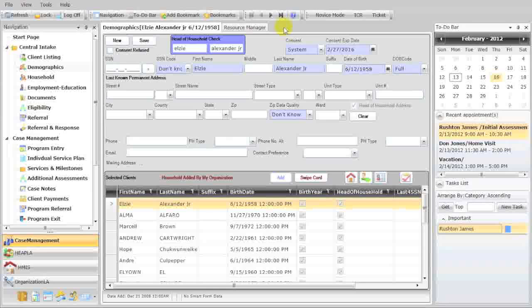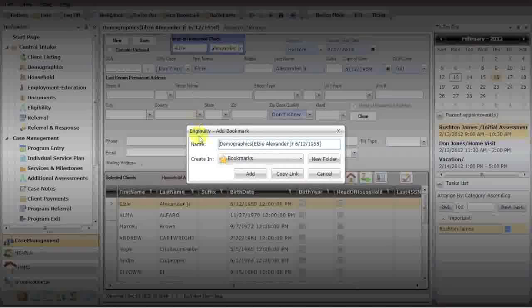You can save your work using bookmarks. When you return to the bookmark, it will recall the page, customer, user group, and role used. While viewing a page with the customer active, click the Add Bookmark toolbar button to open the pop-up. The bookmark name will automatically be visible, including the page name, program, and customer name.